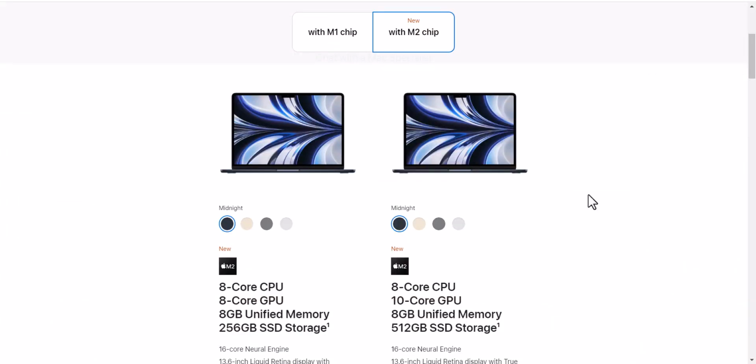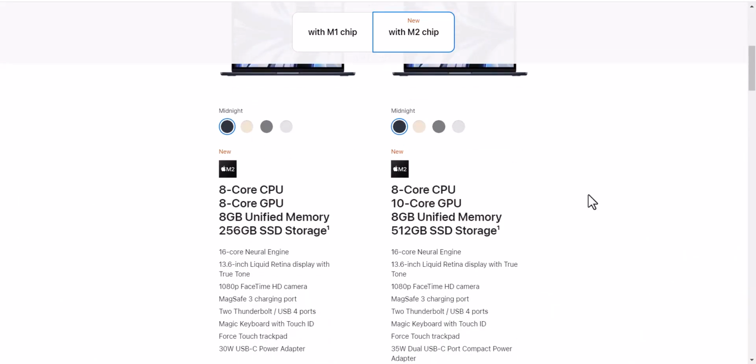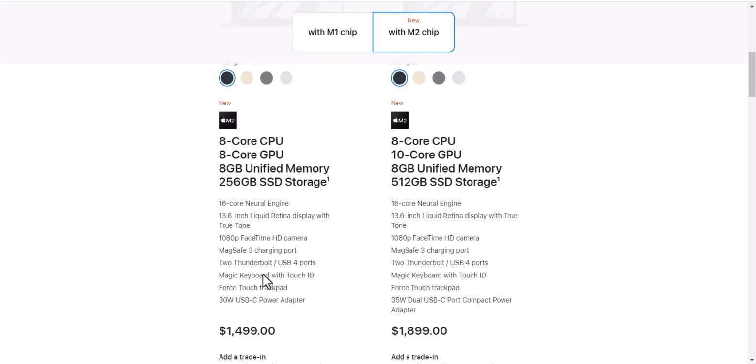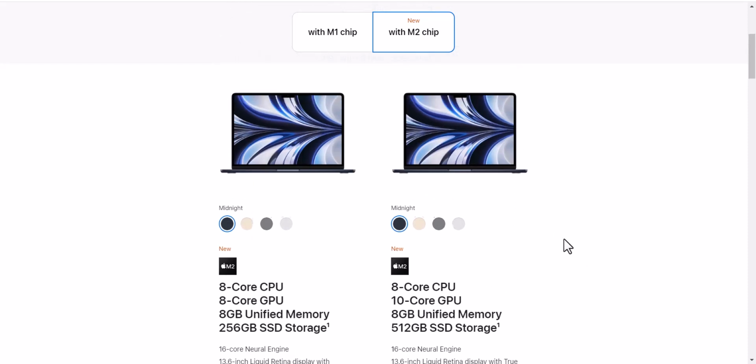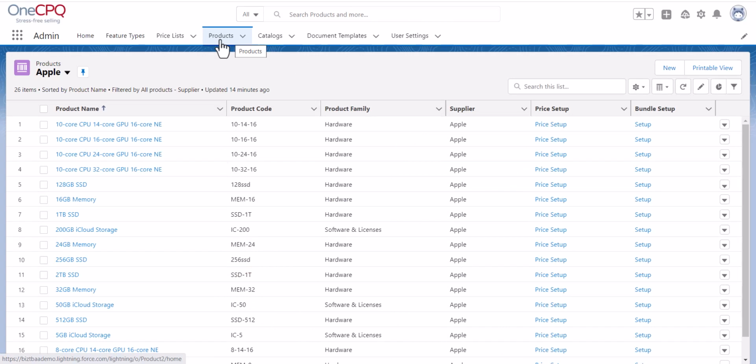Today, we'll be adding a MacBook Pro, and along with it, you'd also want to select some additional features like the memory, chip processor, storage, so on and so forth. So we'll also add one of those features or attributes to configure and see how that looks like. First things first, we'll add the MacBook Pro. You're required to go to the BizBa OneCPQ admin page and go to the products page. Since we are already here, we'll just go ahead and click on new to add a new product.